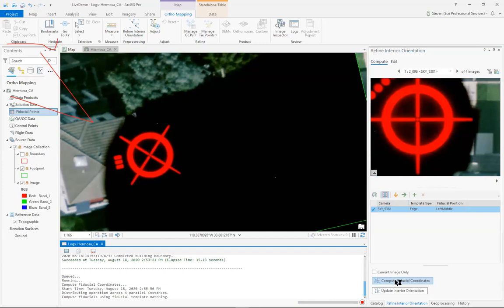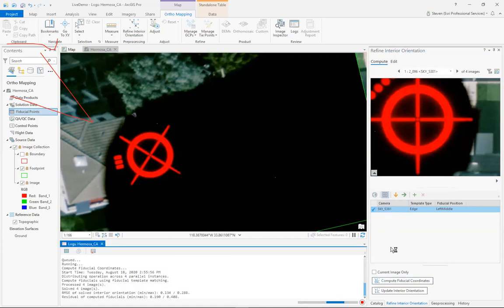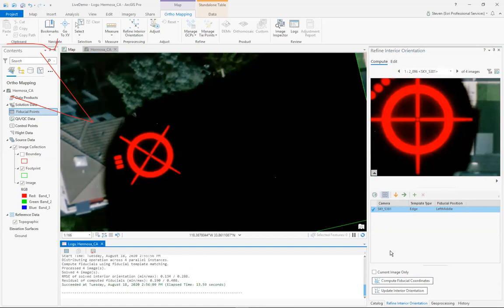Okay. So again, depending on the number of cameras that you have, you may have to measure multiple templates, one for each camera, because the fiducial marks could look different. They could be shaped differently. They could be different colors in different cameras. Okay. So you can see here that it has measured all of the images and it's printed out the RMS errors in pixels, and they're quite small.